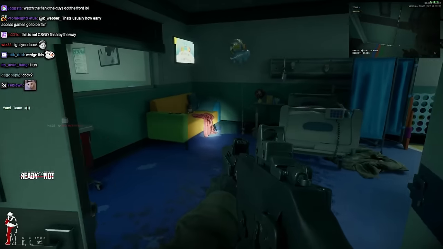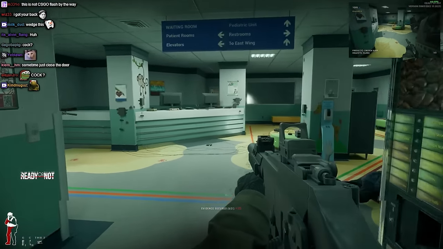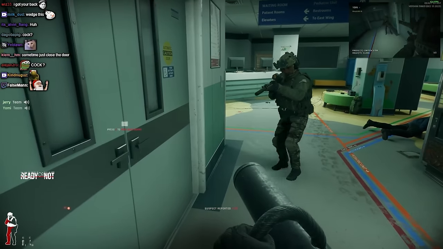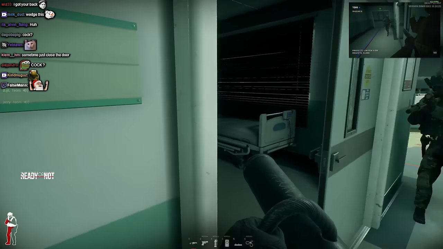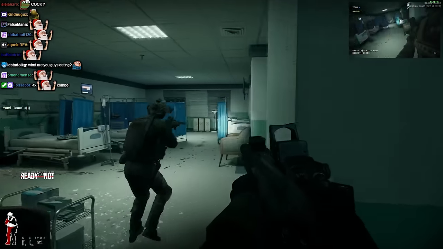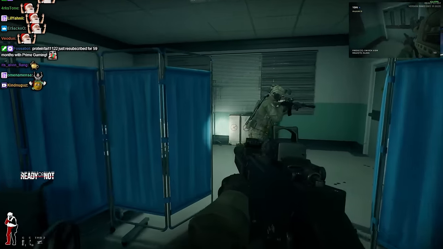Wedging behind us. Police, don't move! Hands in the air! All right, just a 7 here. Opening this. Ready? 3, 2, 1. Big room. Police, show me your hands. I'm out of flashes, by the way. Police, get down! Do not move! Get down and put your hands up!